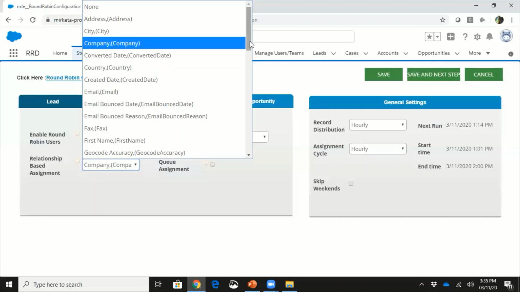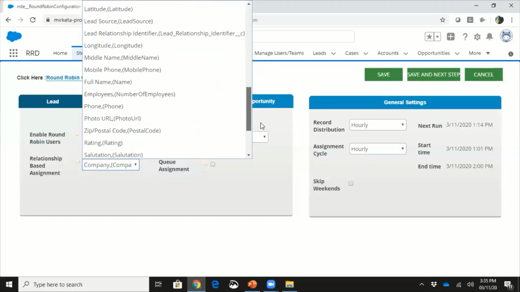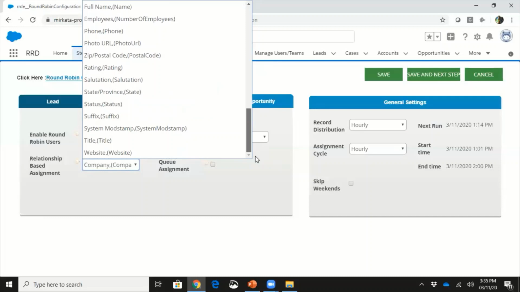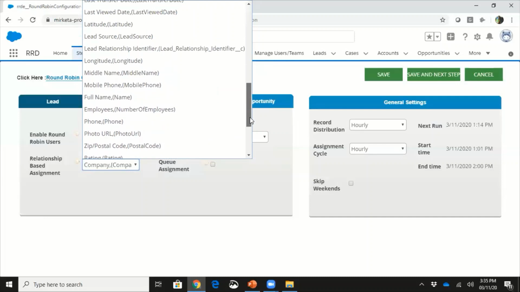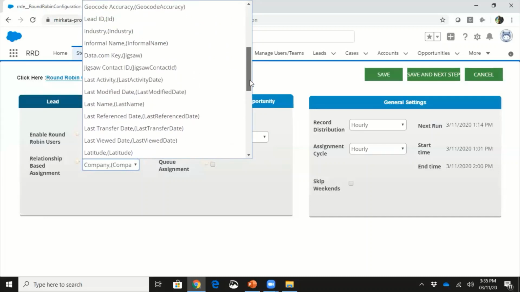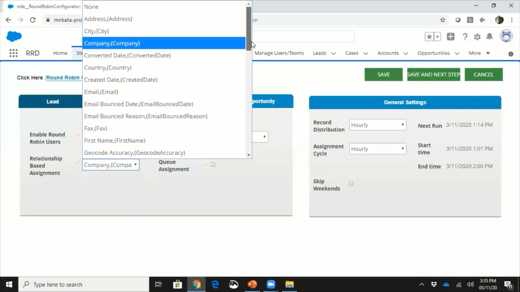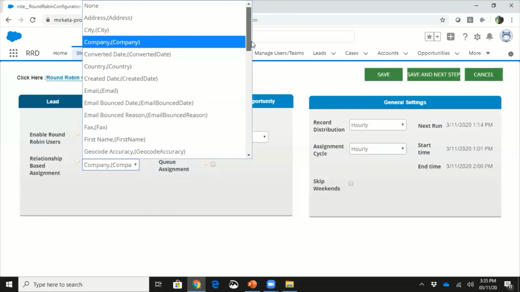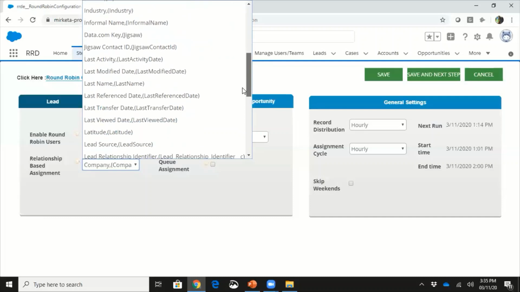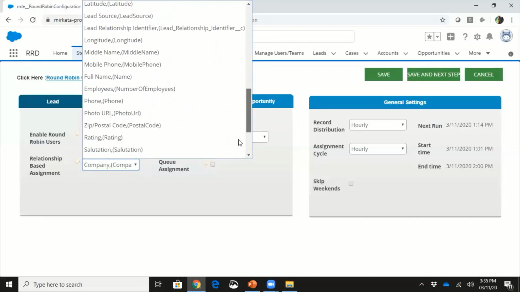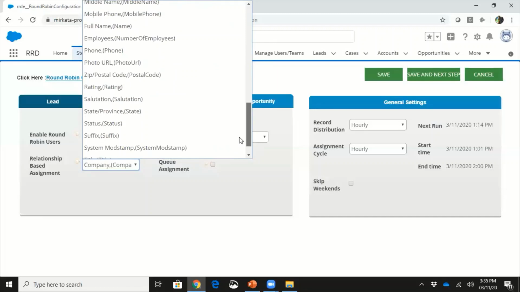You can pick any field that exists on lead, or if you have complex criteria, you could create a custom formula field, which we recommend. The purpose of that is to identify what the relationship is. You can say, let's say, a city and the company name, a combination of that, to assign leads based on relationship. Or you can use a combination of email, city, and company name and things like that. You can decide anything you want. RRD would look at those fields and figure this out for you.